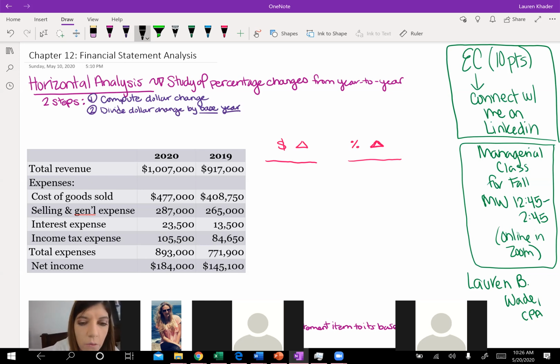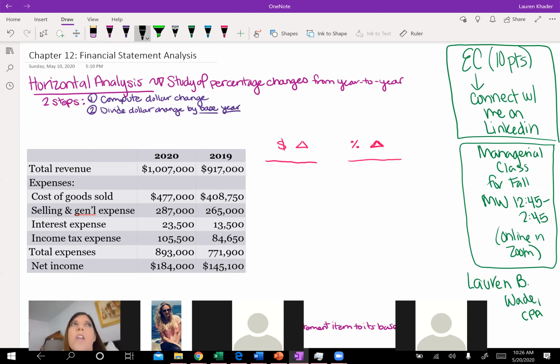So if I see revenue is increasing year over year, then I would expect cost of goods sold to increase year over year by roughly the same percentage. You're making these kinds of assumptions based on what you know about the company, what you know about the economy, and what you know is happening for this company. And then if your assumptions don't check out, you're going to go back and analyze them further.